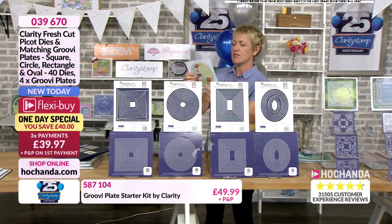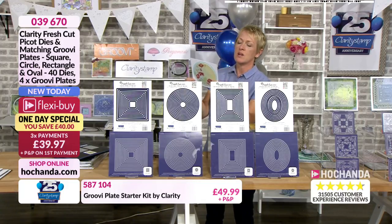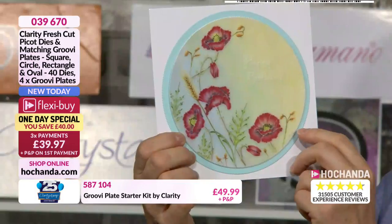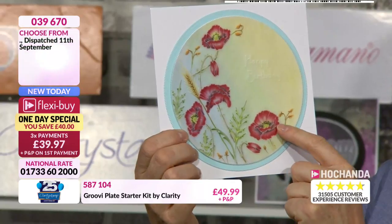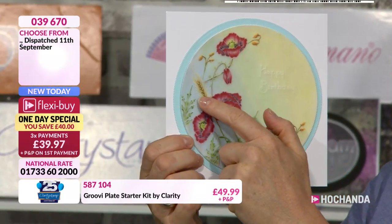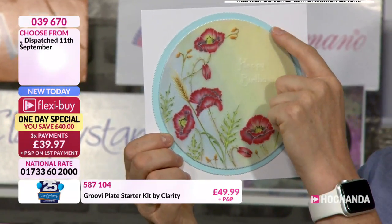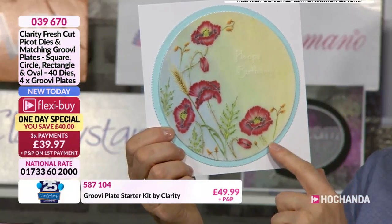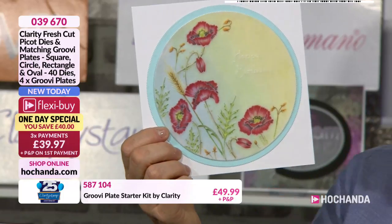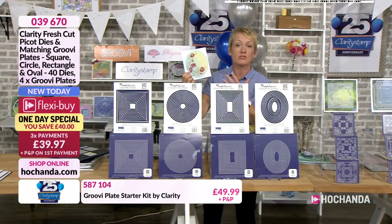Here's another lovely design. That one, by the way, was by Josie Davison. This one is by James Richards. Love this. How beautiful is this? Now, a lot of the work has gone into those lovely poppies and the happy birthday that's on there. That's astonishing, isn't it? Beautiful. My goodness. But it's around the outside, that edging, that's really made this stand out, made the difference, and the other circle as well. You're getting your circles, your rectangles, your ovals, and your squares.